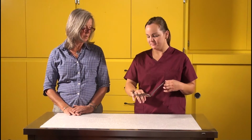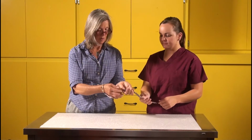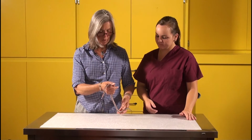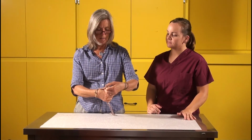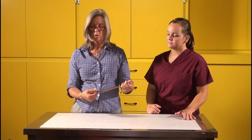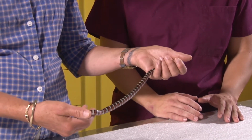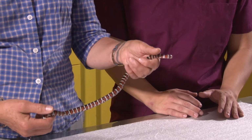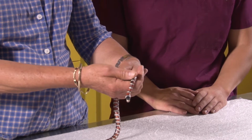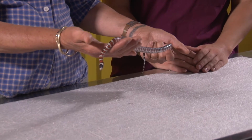Well, we're going to do a quick little exam on this snake today. This absolutely gorgeous snake. And as you can see already with Jenna holding her, she wants to keep moving a lot. So if we try to restrain her and hold her tightly at any point, we have to sort of try to work with movement here. She's going to start to get really upset. So for the moments where we need to hold her to take a look at something more closely, we try to do it very quickly, release, give her a chance to recover, and otherwise try to take a look at her as she's moving.